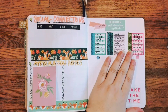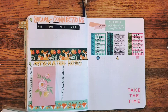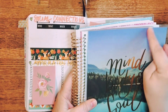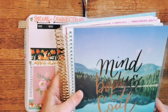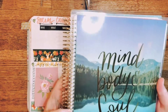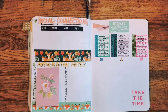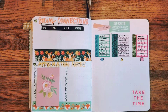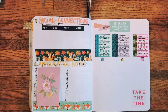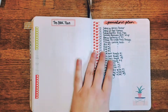Then there's my wellness planner, which I've had for a while. I need to cut out a gold heart and add it to the cover — it's heart, mind, body, and soul, and when I saw that cover I knew I had to get it. All those planners — one Happy Planner and two Recollections planners from Michael's. They go on sale all the time so you never have to pay full price.